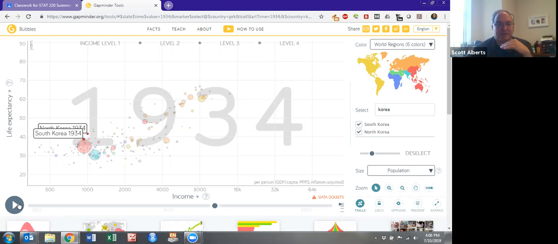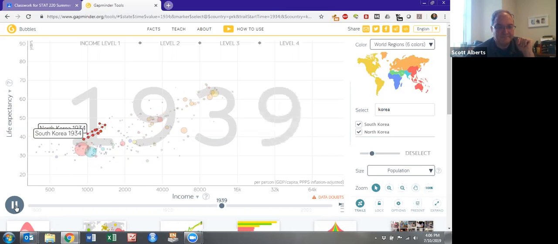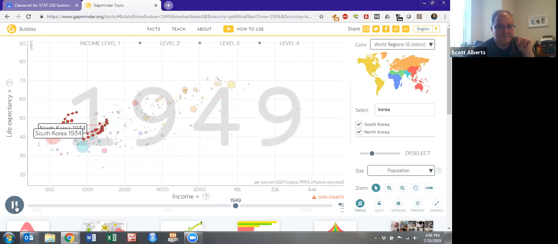So I'm going to just turn on the animation, and I have it set so that it's going to keep some lines here. As we go along, remember the first thing that's going to come up here is World War II. And of course, neither country is kept very safe through that. So let's watch just for the first decade or so. Okay, so you can see that both countries have a big drop in income, although not really a huge drop in life expectancy.